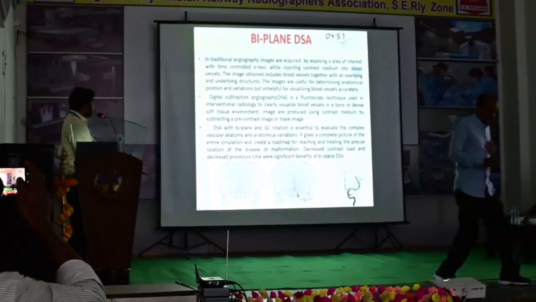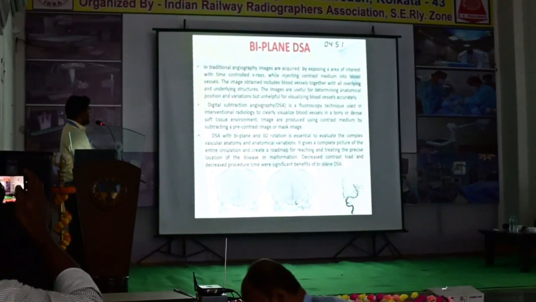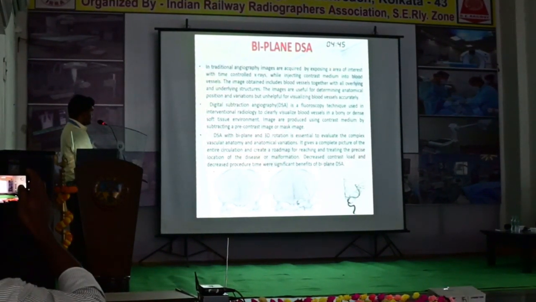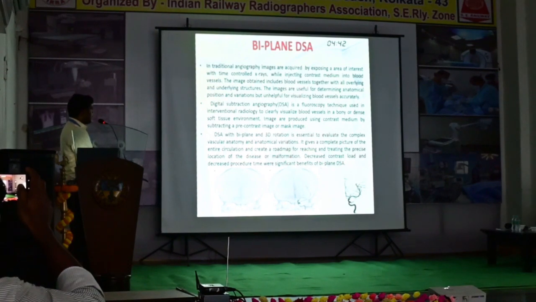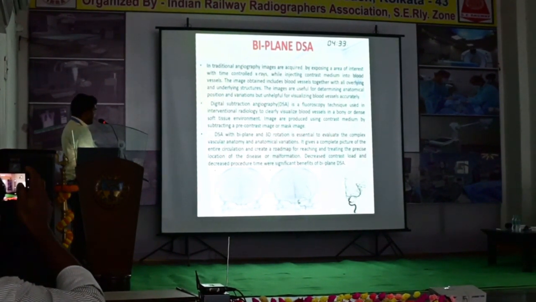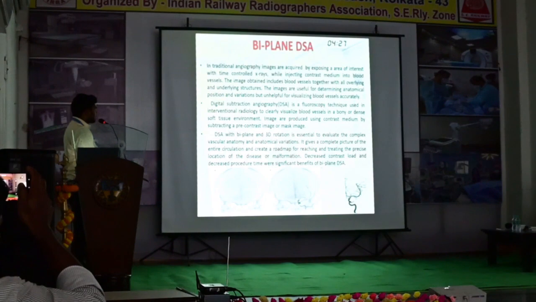In traditional days, we did angiography with fluoroscopy. In that image, we acquired underlying and overlying images, so we can't determine the results clearly. After that, digital subtraction angiography was found. What is digital subtraction angiography? It is a digital subtraction method. First, a scout image was taken. After that, a contrast injected image was taken. It's digitally subtracted, and after that, the subtracted image appeared. It showed only the vessel. Everything else was removed. We can only see the vessel anatomy and physiology.